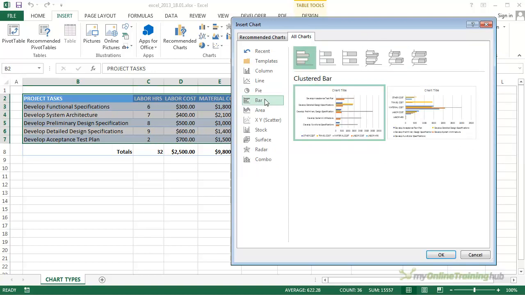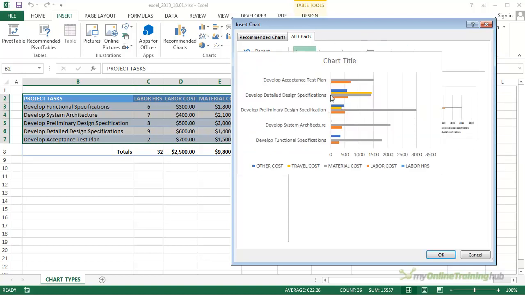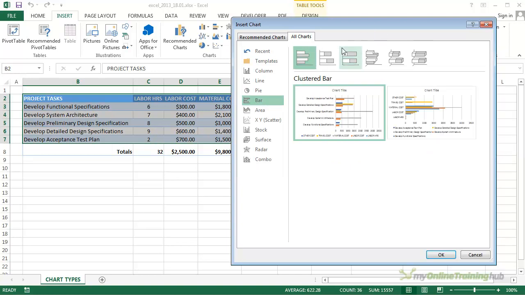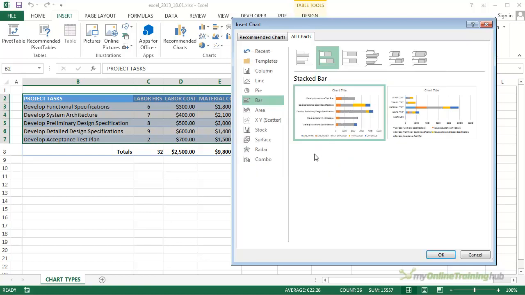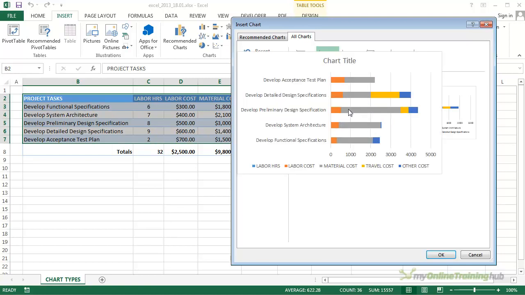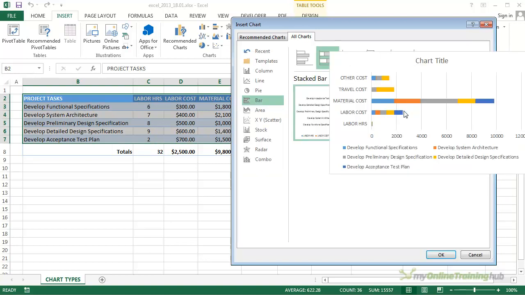Bar charts. You've got clustered bars. You can see that. Chart titles and different ways to see it. Stacking the information up so that it's got all the different pieces of labor costs, labor hours, material costs. All of those are in there, and it's showing them as a bar going across as a stack bar.